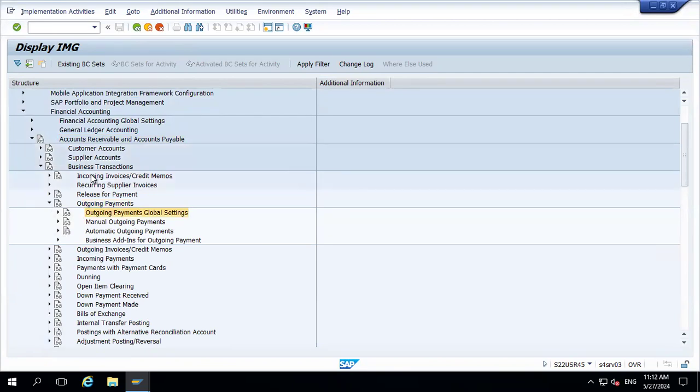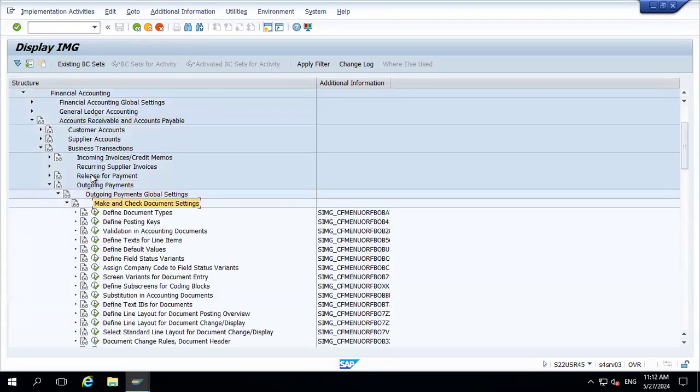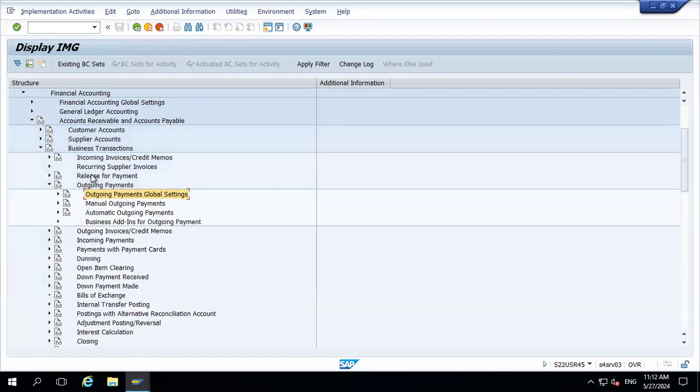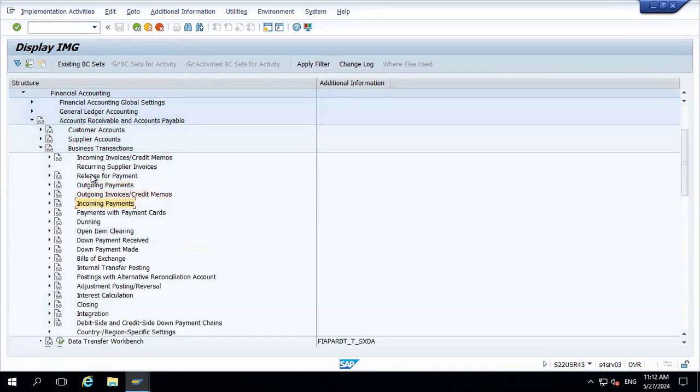Outgoing payments, global settings, not here. One minute. Manual outgoing payment. Where is that payment terms? Not here. Let me check here.